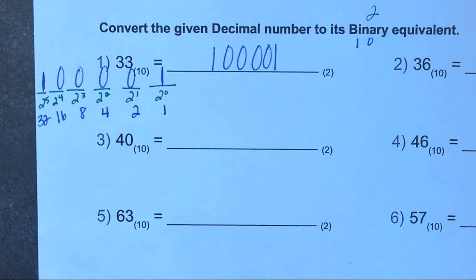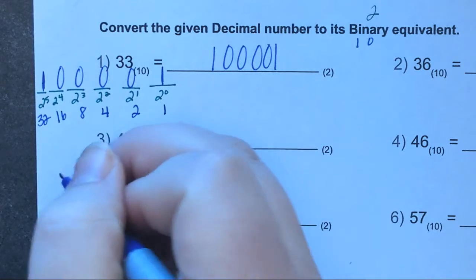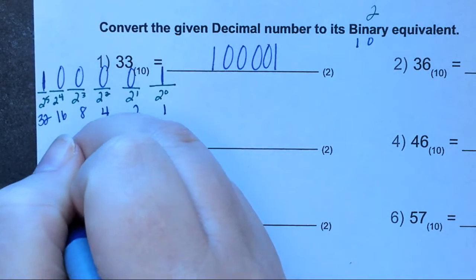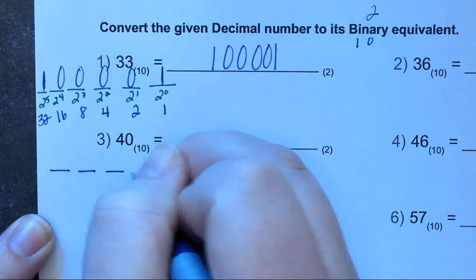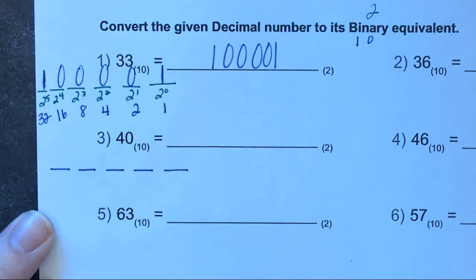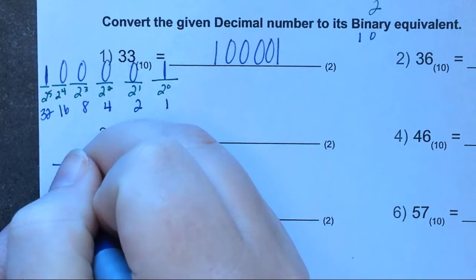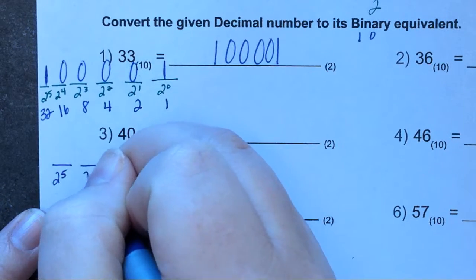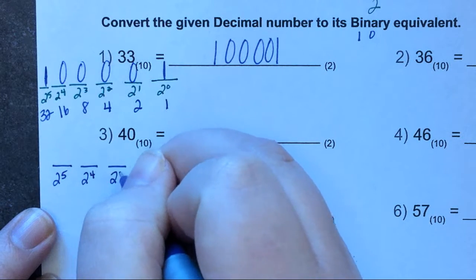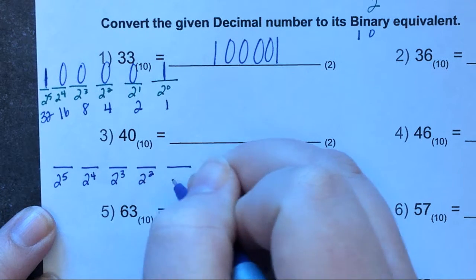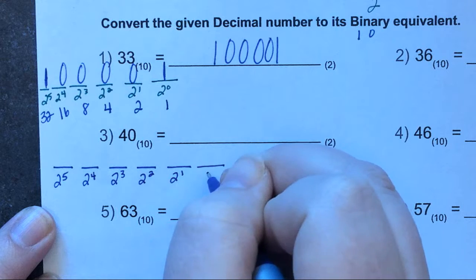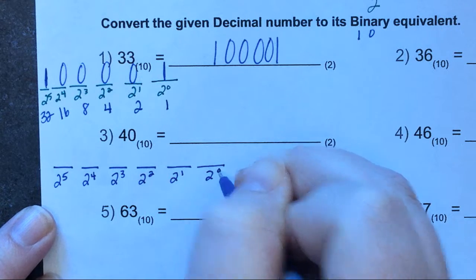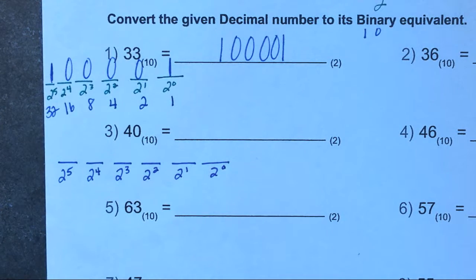Okay, so if we're wanting to do 40, still using this same logic, I'm thinking through my powers of 2. I think for us, it's only going to go for today to 2 to the 5th, but of course we can go much higher than that. We're just getting an intro to what binary looks like. We could go 2 to the 20th. It could get a lot higher. But for today, it's only going to be 2 to the 5th.